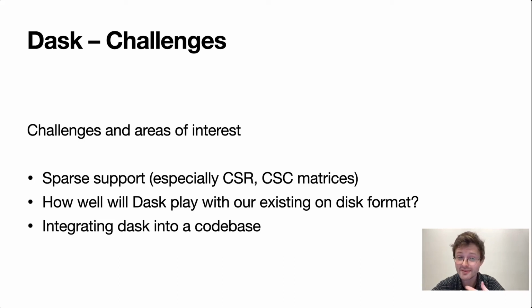We also have an existing on-disk format. It's a nice, accessible schema, I think, but we're unsure how easy it'll be to make it play well with Dask. For example, we have data frames which are represented as HDF5 groups, and then in a columnar format. Can Dask load these efficiently without having to do a bunch of extra computation? We'd also like to learn about other people's experiences, especially people who have been integrating Dask with pre-existing libraries and hearing about how well that went.